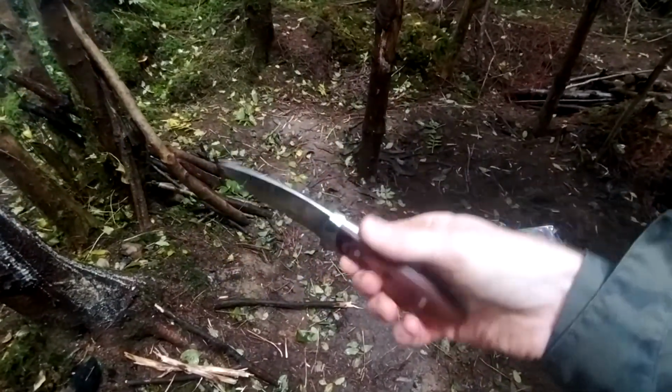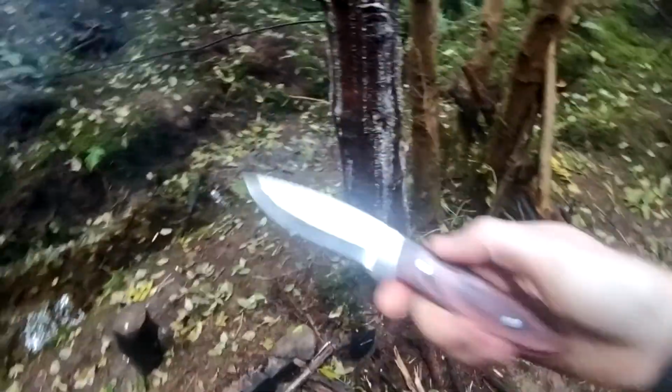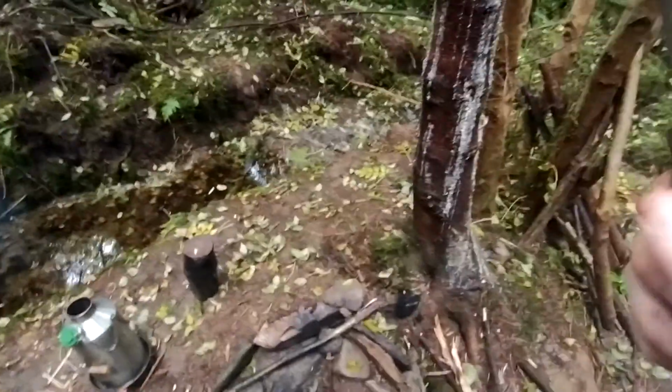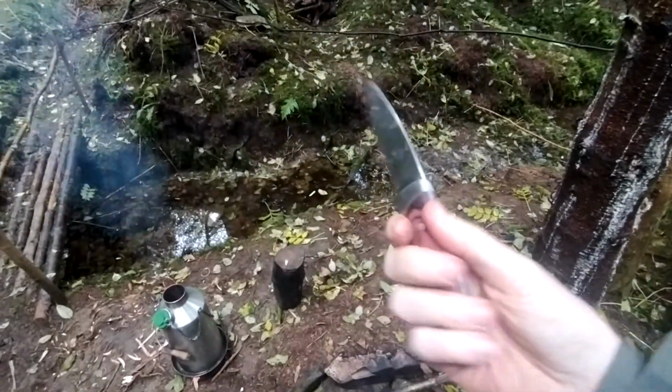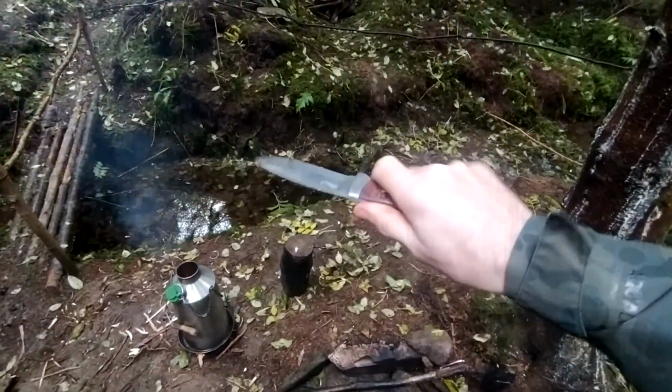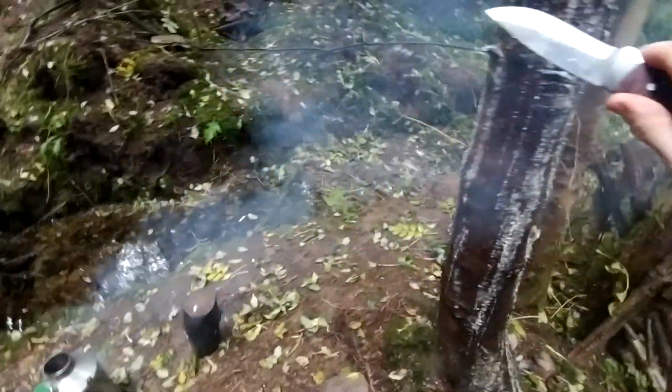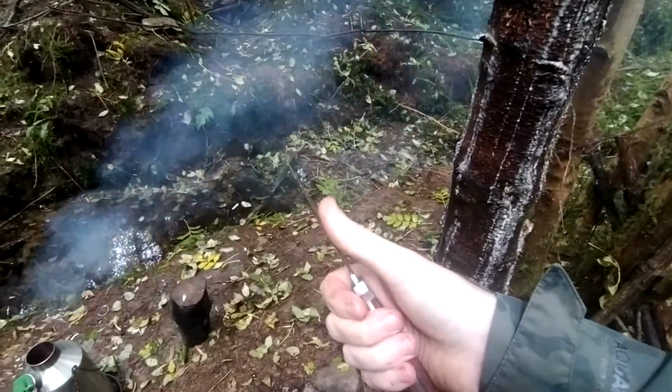I'm actually surprised how good this knife is. I didn't expect it to be anything as good as this at all. It's really, really strong. It feels really, really nice in your hand. It's a nice size. It's got a nice wide blade. It's nice and sharp out of the box.